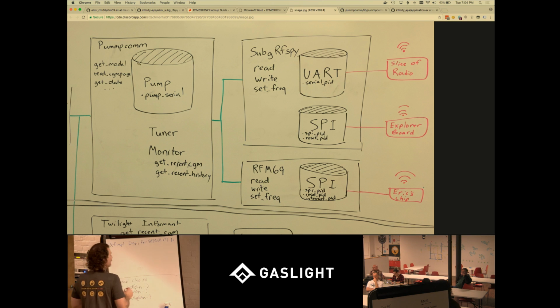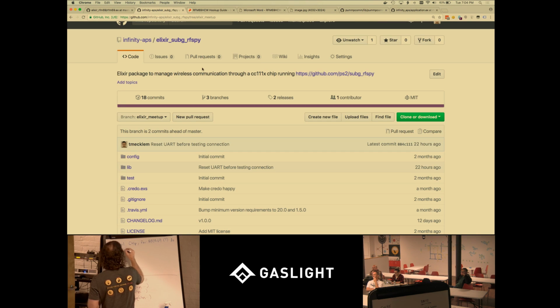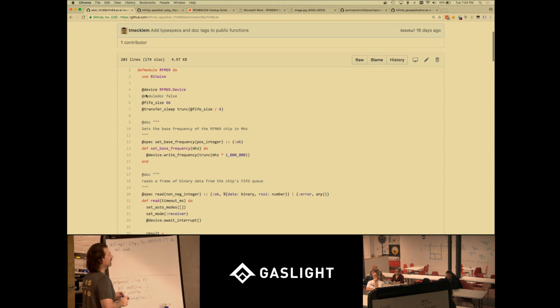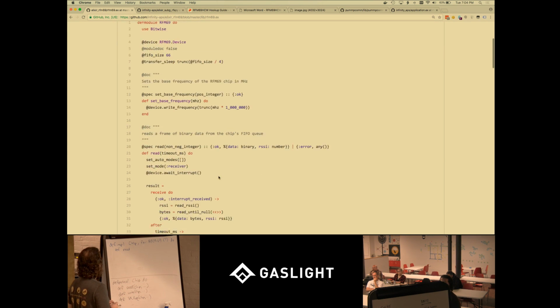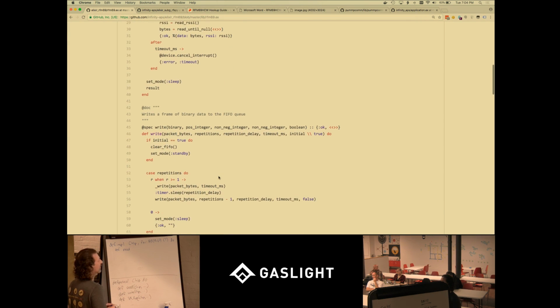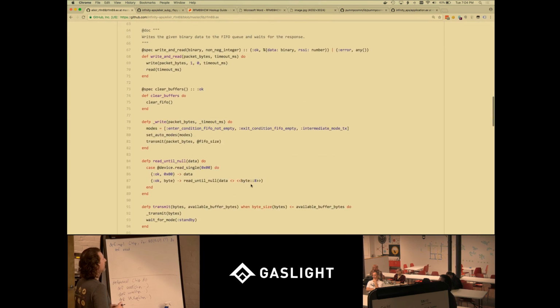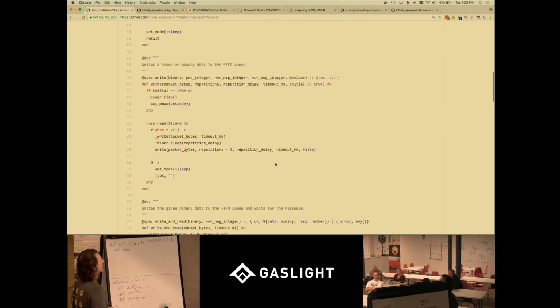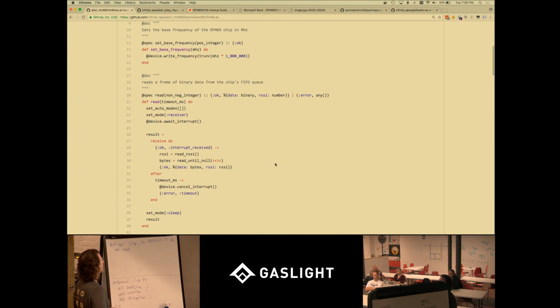So I thought I would point out, while you're writing that up on the board, this is the first project that from scratch I did type specking on. Good job. And docs and stuff. That was fun. It's like learning another syntax for Elixir, like learning a whole other Elixir on top of Elixir, it felt like. It also makes you think more about your functions, for sure. Yeah. So I had some help on PumpCom with documentation and everything, and that was really cool.